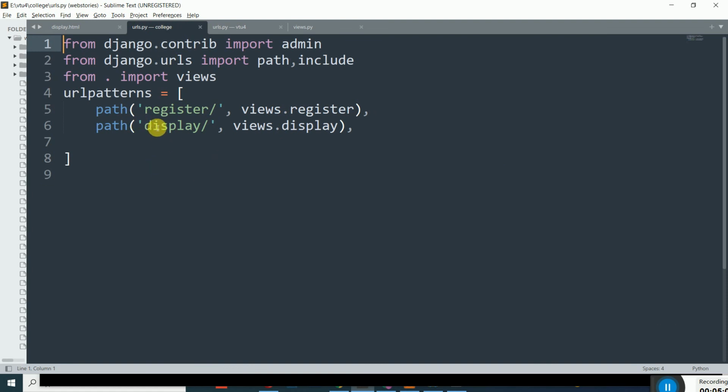Here if I type display slash, which function is to be called? Here he will see views.display.